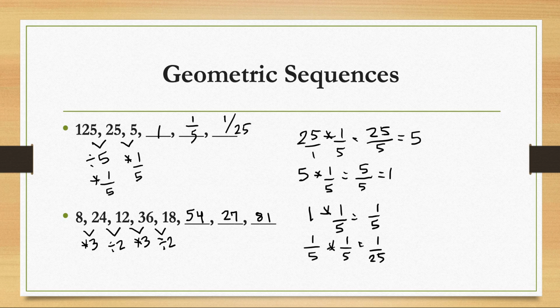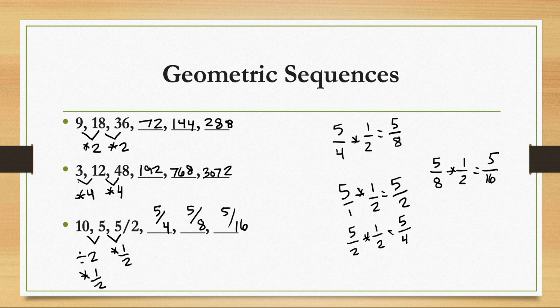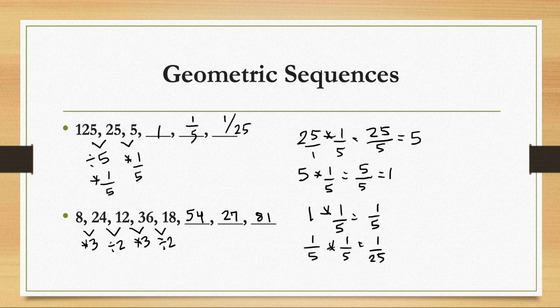So again, just like with the arithmetic sequences, you can either have a problem where you're always doing the same thing, like on these. On the first one, we were always multiplying by 2. The second one, we were always multiplying by 4. Or you can have a problem where you're alternating, like in this last example, where we multiplied by 3 and then divided by 2.